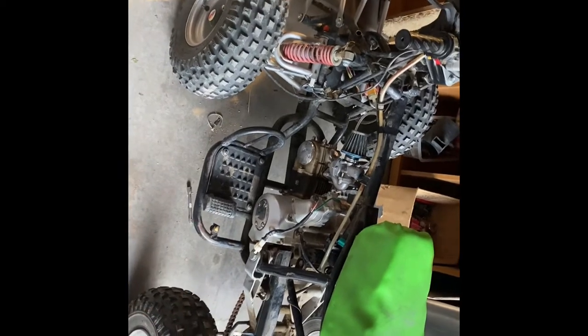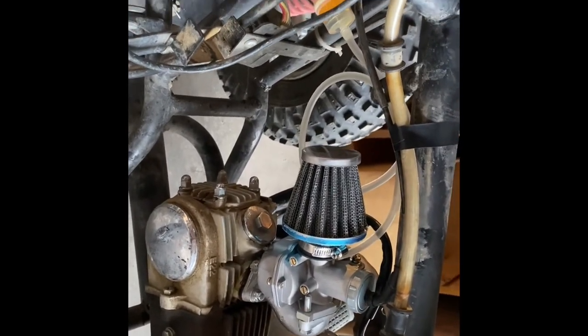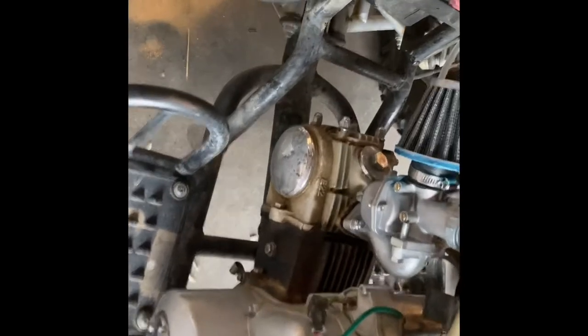This seat right here is from the DT, from the 400. So yeah, this one actually runs. It still has a weird little issue going on, which I think is from the carburetor. Yeah, it's open a little bit, so it's on the high rev, the high end a little bit. Then this one, I'm waiting for all the parts for it too. So yeah, we rode this one and got it running. Got a new carburetor on there, new air filter. Still got the plastic on here, but yeah.